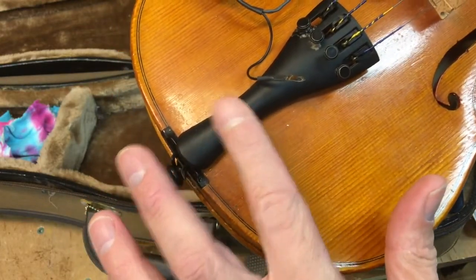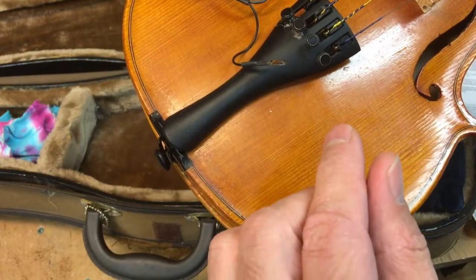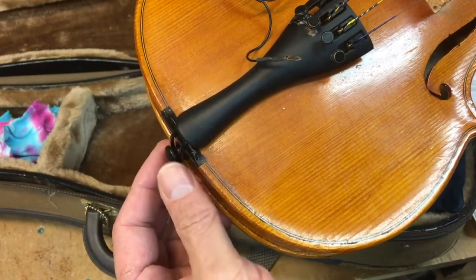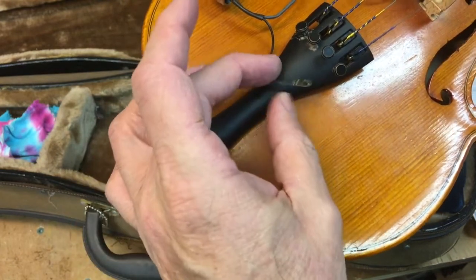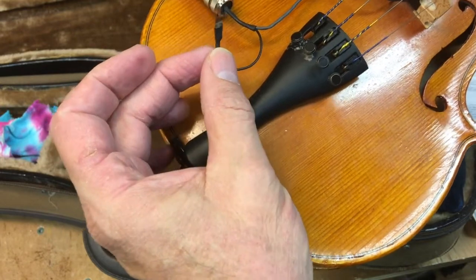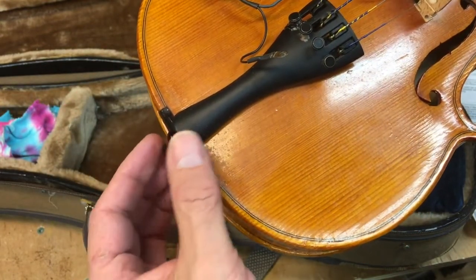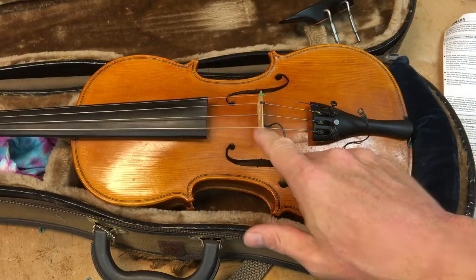Now this tailpiece happens to be cast aluminum. So what we're going to do is drill a small hole right here and tap it for a 4-40 screw. Then we're going to attach this ground lead to the bridge through that screw, using a couple of washers to take some of the strain. But there's a wrinkle.